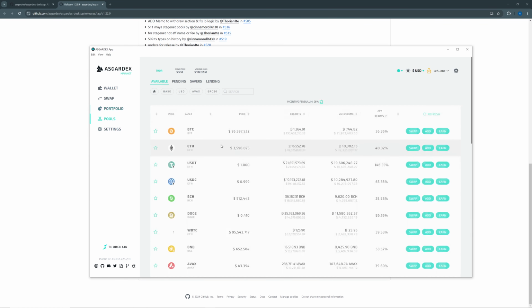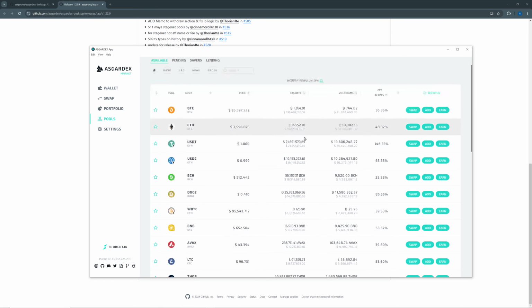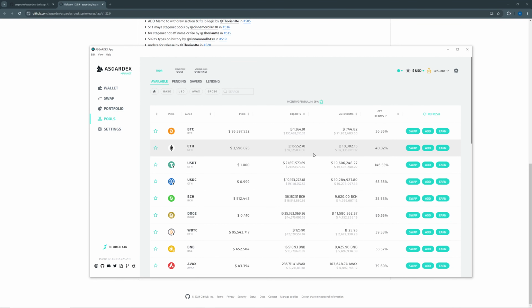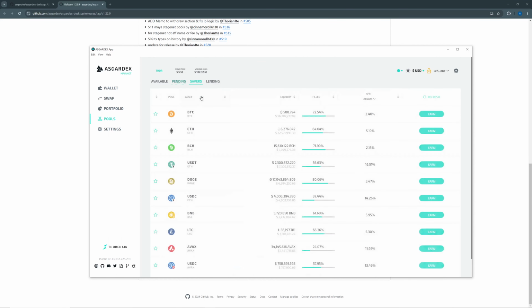The pools has been moved because I think it was like a tab. It was the first one here, so you can get the pool prices and the information, but those details have been taken away, we just don't really need them. Go to THORChain.net if you need that type of stuff. So now it's just more of a simplistic pools overview where you can get all the relevant pool information that you might want.